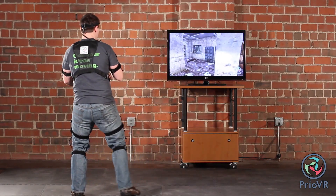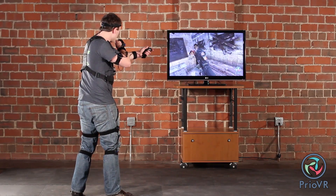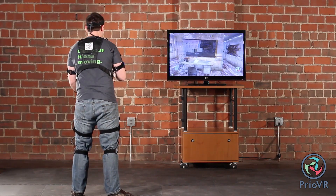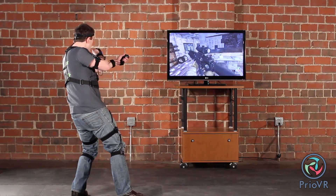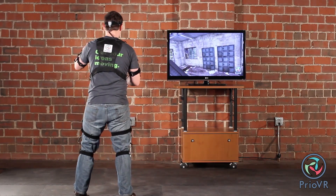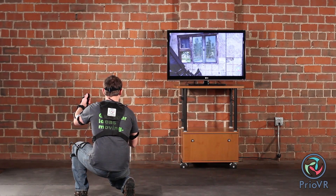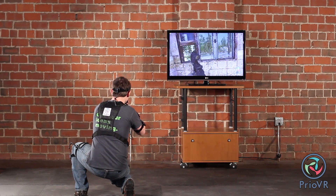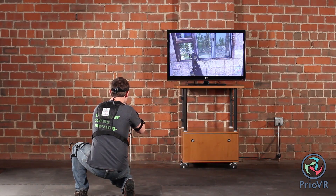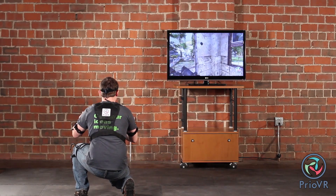From a functional standpoint, the sensors capture and track the orientation of the player's major body segments directly and accurately. These orientations can be associated with a rigged skeletal model of the player's in-game avatar, so the player's pose is accurately translated to the game pose. This pose can further be processed for gesture extraction and translation offsets due to walking. As the player moves, the game avatar moves. As the player walks or crawls, the game avatar walks or crawls.